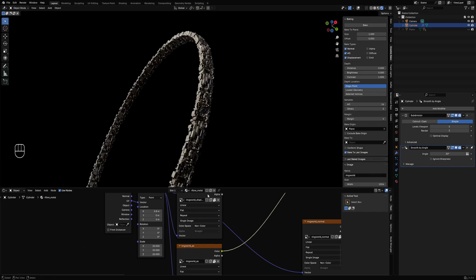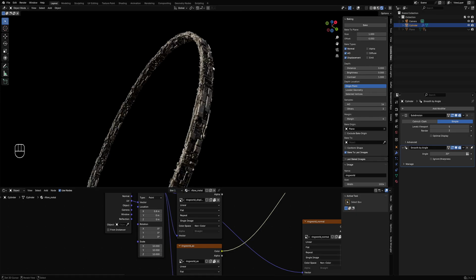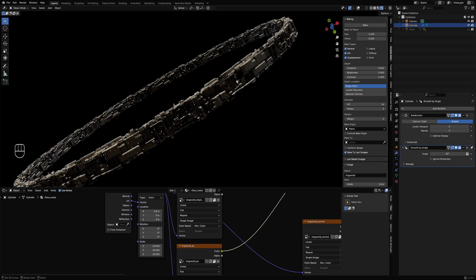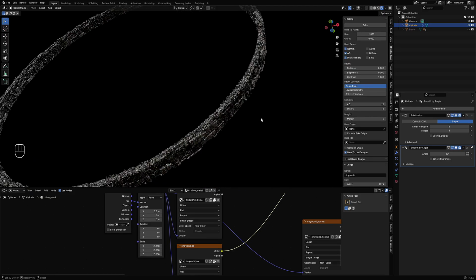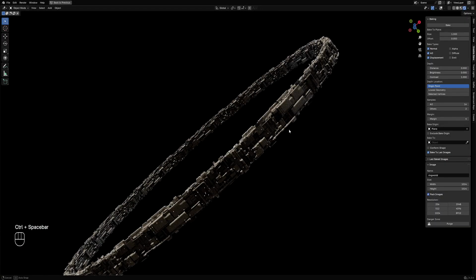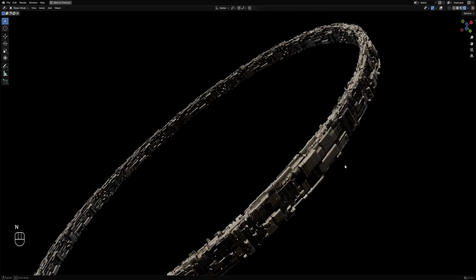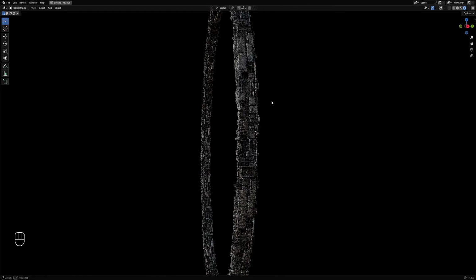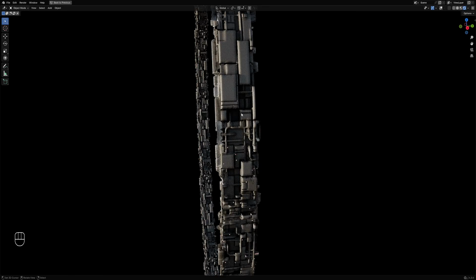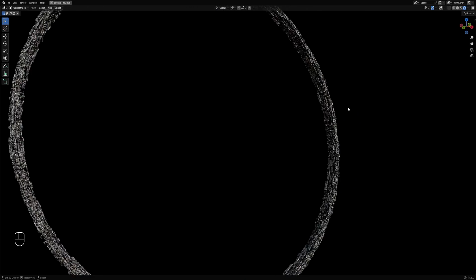This was too much, probably, but if you like that look, you can go for it. I think it's really good. You can see the effect here. You have the pipes, and all the other shapes.